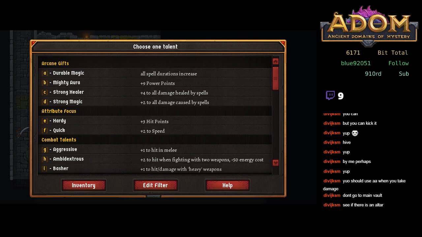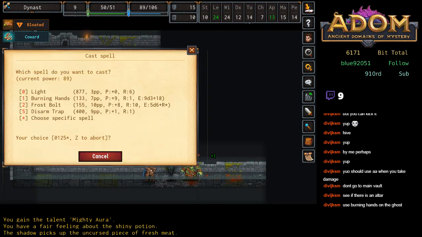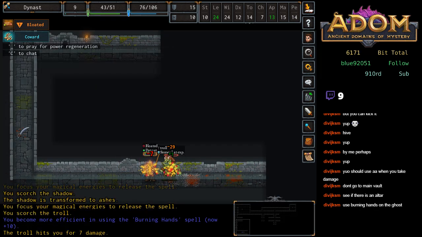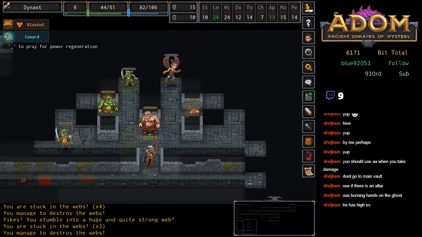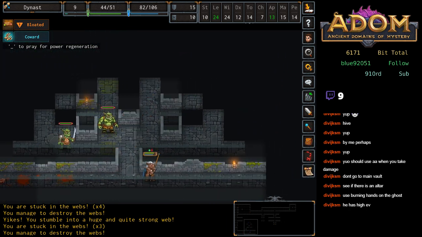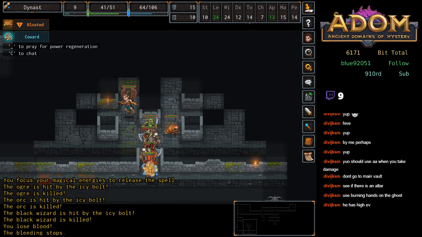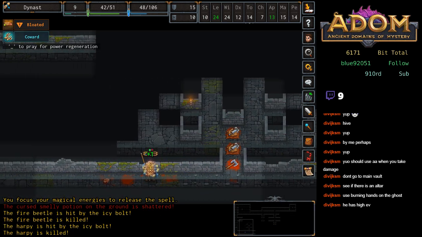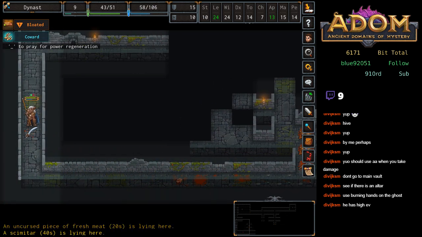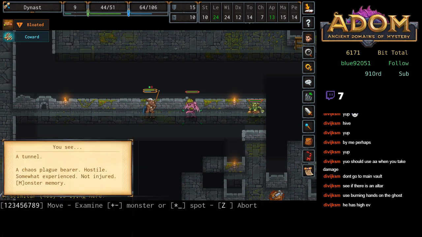Alright, durable magic, mighty aura, strong magic. I'm gonna go for mighty aura. Yeah, I was going to. I was just waiting for him to get close. I think that's the main room. Where is the puppy? What is that thing?